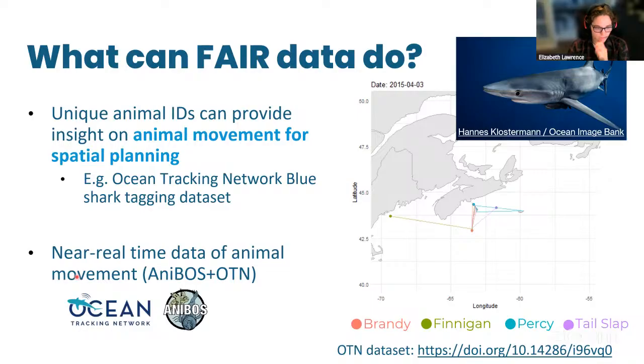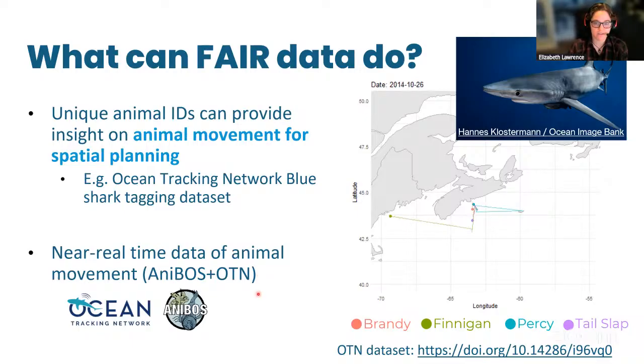Related to this is a really exciting project that OTN is working on with ANIBOS, the Animal-Borne Ocean Sensors, in order to provide near real-time data, within 24 hours, on animal movement directly to OBIS. If I recall, this pipeline should be set up within the next few months, which is very exciting.